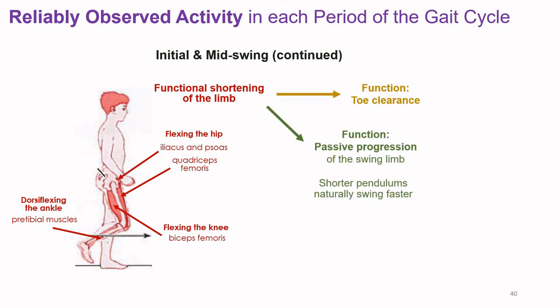Next, making the limb shorter and moving the center of masses of the thigh, the shank, and the foot closer to the point of rotation in the hip is going to reduce the moment of inertia of the leg. This will make the limb swing faster. Here, the physics of the limb is being used smartly to make gait more efficient.